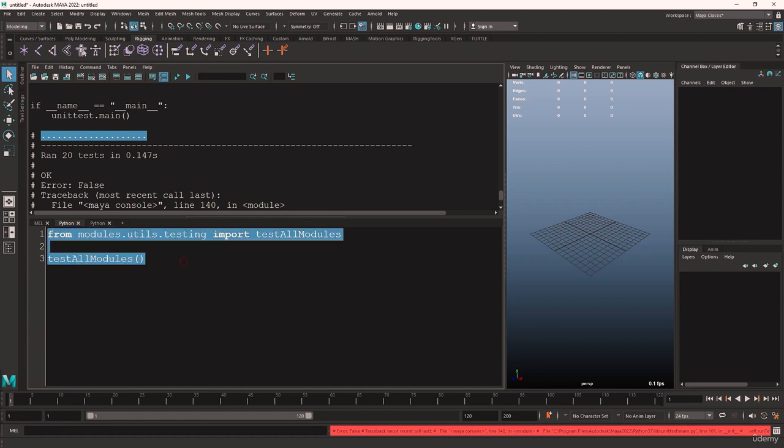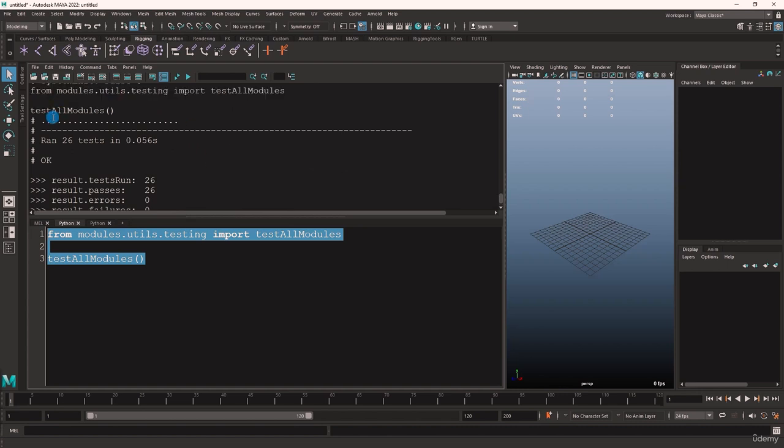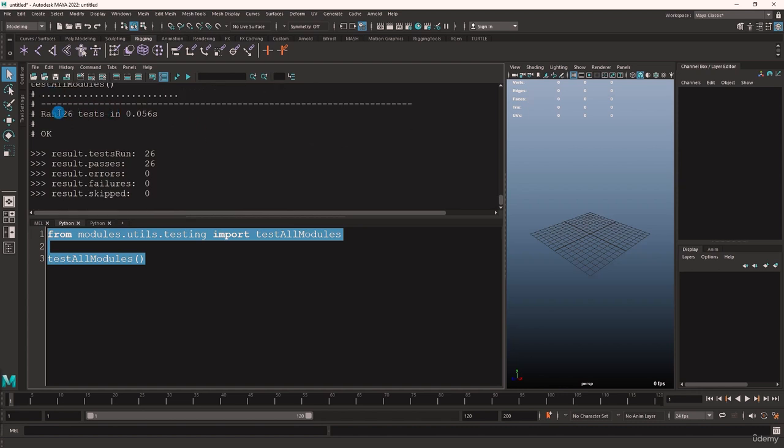Perfect, here we go. Let's see what output we get here. Amazing. So now we're running all of our tests. We're getting a bit of a cleaner output. This is why we made this setup. We're getting all of our dots to show all of the tests have run, but we're now getting a bit more information. We're getting the 26 tests have run. They've got all passes, no errors, failures, and skipped items. Perfect.